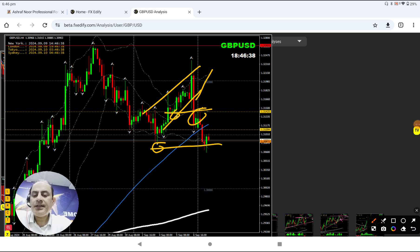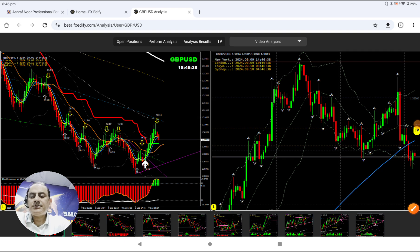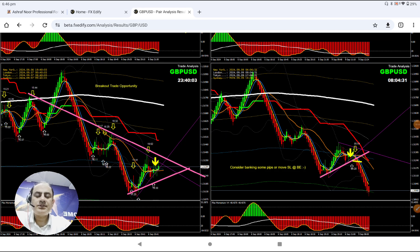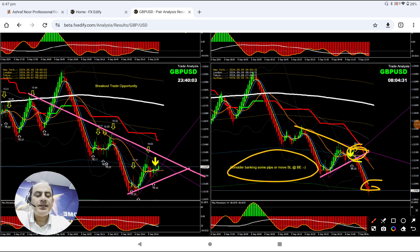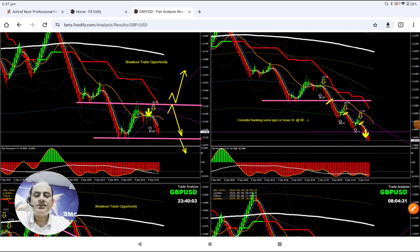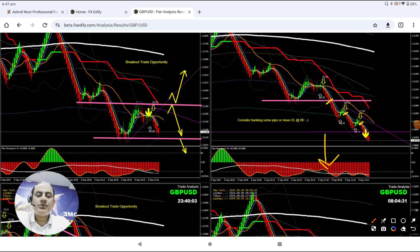Let me share how I analyze the entries and exits in the intraday system. Looking at the intraday analysis from the beginning — we had been short by the way, all this analysis was done on Friday. The Asian session analysis is pretty standard: a symmetry triangle pattern with a beautiful breakout hitting the profit target, banking some profit. Even at the London morning session we did another updated analysis — looking for the breakout. Our bias was long, but if you look at the momentum, it was bearish.